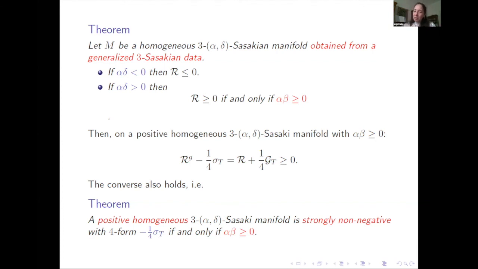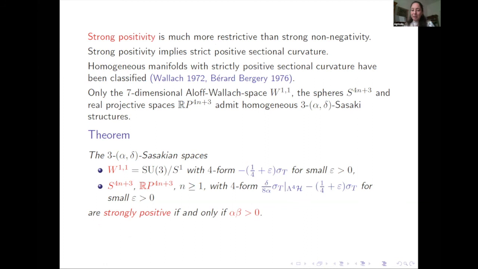That's what you get qualitatively. If you give me your manifold and say it's five alpha delta Sasaki with given alpha and delta, I would be able to tell you whether or not it's strongly non-negative, or even strongly positive, but that's a different question, just from the numbers with respect to that four form. I think it shows that this connection has useful applications outside the holonomy theory of these kinds of connections. And here's just a summary of some examples. You can also make it a little bit better by adding some epsilon constants to have strongly positive. Does that answer the question approximately?